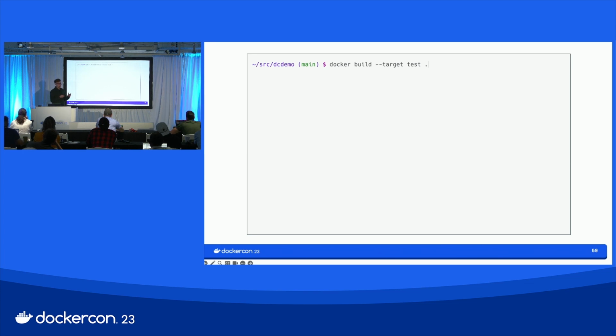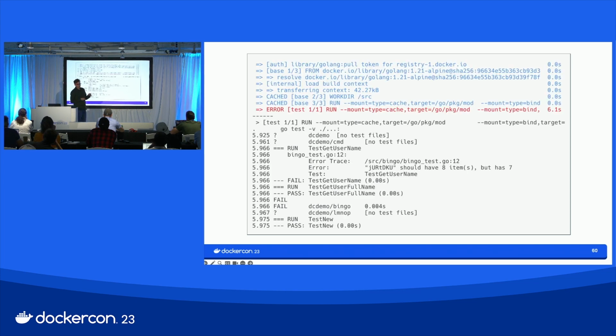And Docker build target test will run and build the test stage, and if the tests fail, the build fails. Tests don't fail, the build succeeds. And so this can be a really nice way to make sure your tests run in a reproducible environment and with better control over what's happening.